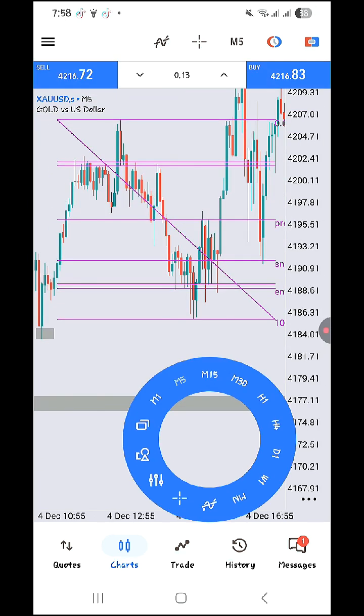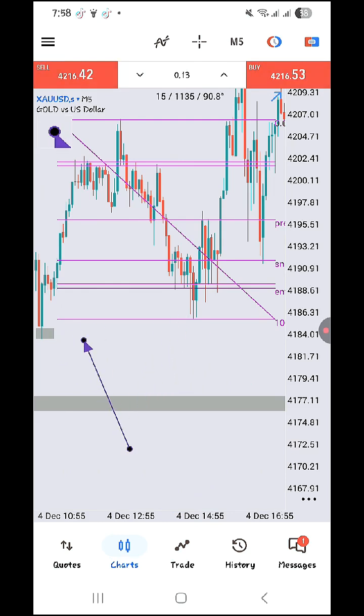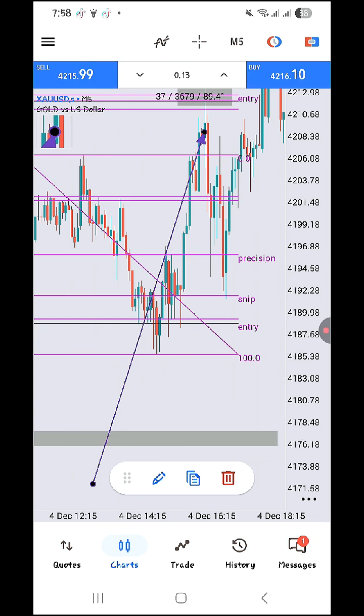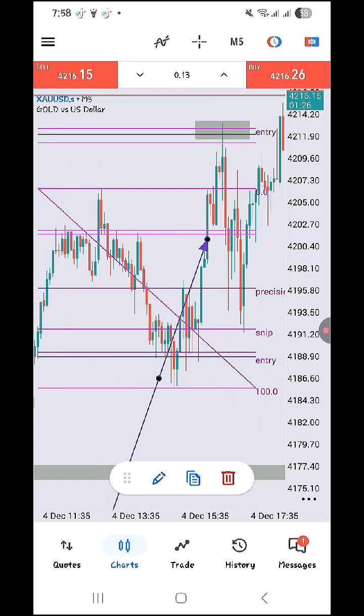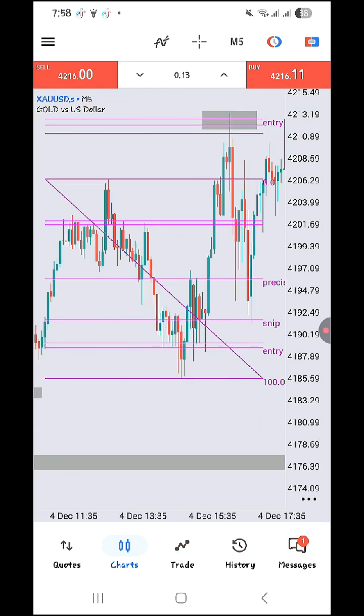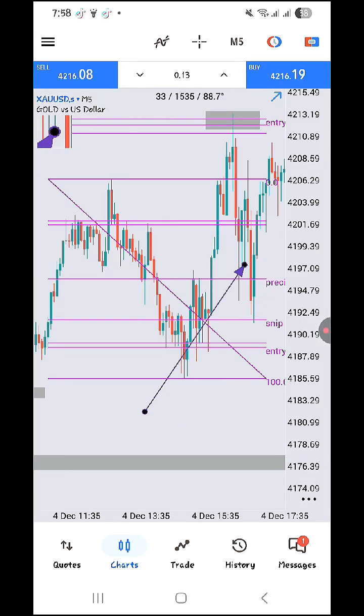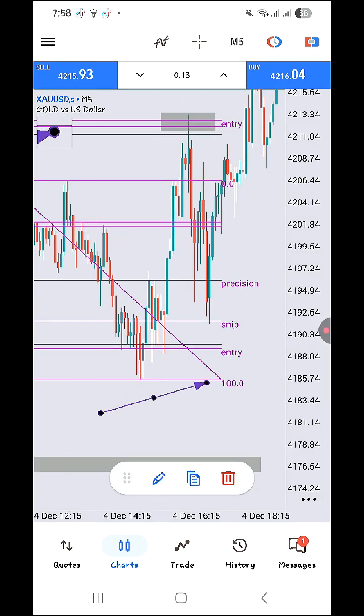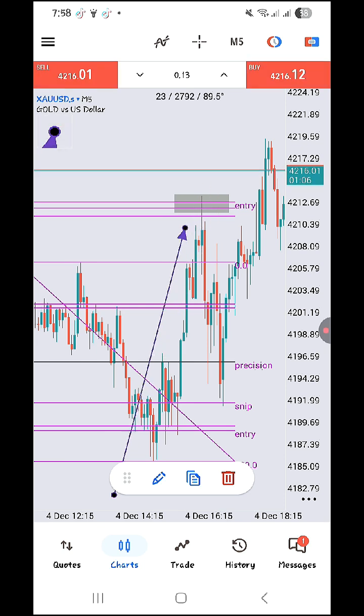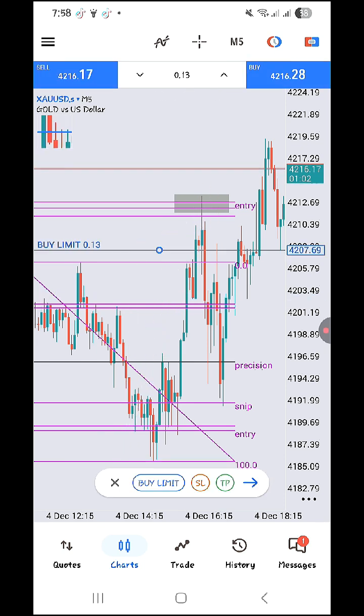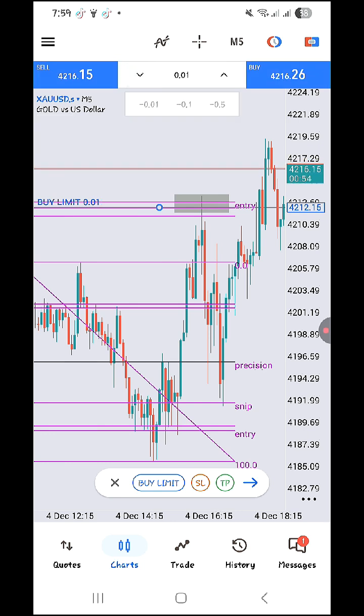So we didn't break below this. Instead, we had a higher low which broke the previous high to the upside. So how far will the market go? That is what my Fibonacci is good at, because the levels are very strong. You just need to take your previous high like 0, the recent low like 100. Then you have your entry at that zone, which was very, very sniper. So you can enter there, unaweza ingia katikati ama ya juu.